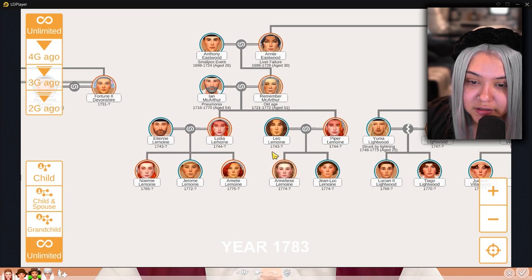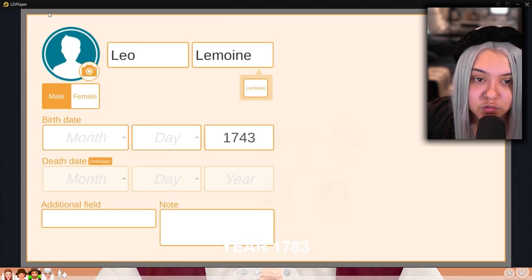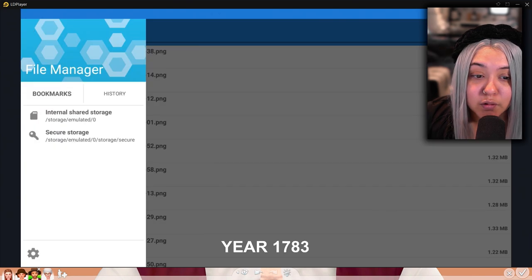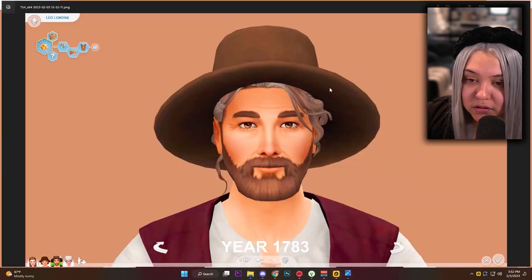And there is Leo. Oh, he has a beard like his brother. They are twins. He's not blinking. He looks like a blinker. What did I do? I have no idea what I've done. This keeps breaking. I might start the LD player over again. Okay, did you blink? No, he didn't.